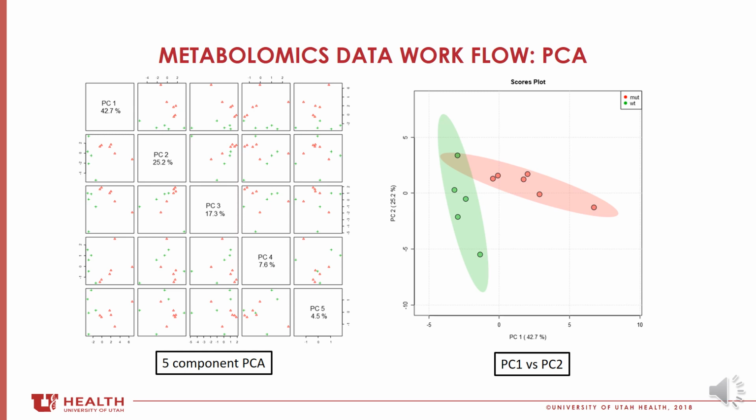We also include principal component analysis for historical reasons. They are commonly found in metabolomics papers. The first plot on the left shows the first 5 principal components, and the second plot on the right shows just the first 2 principal components, and this is where most of the variation is going to be found between the 2 sample types. You can also use the loadings plot derived from this data to identify what metabolites contribute to this class separation, but this is really tedious and we don't do it.